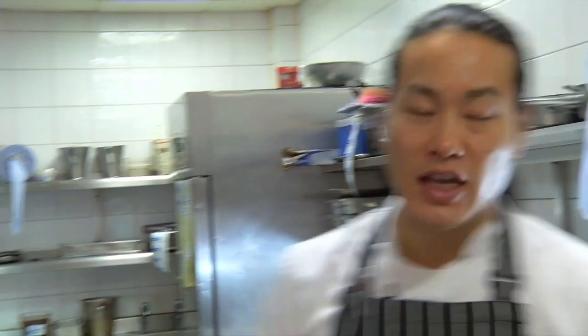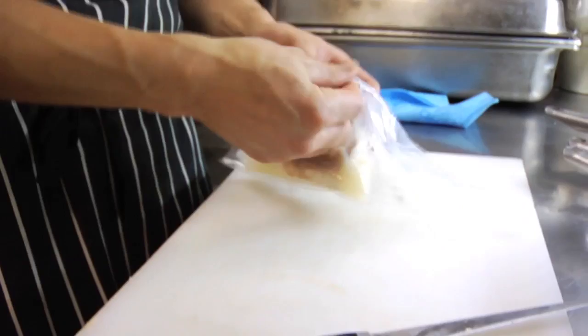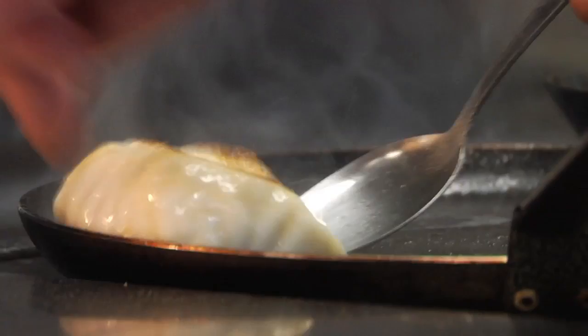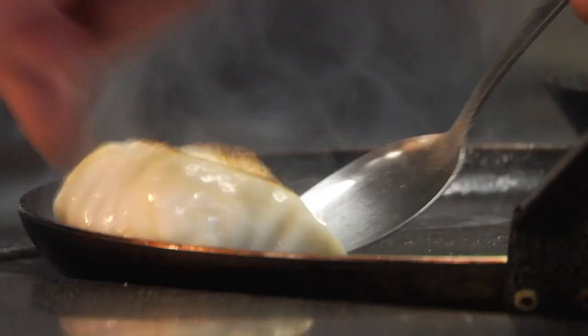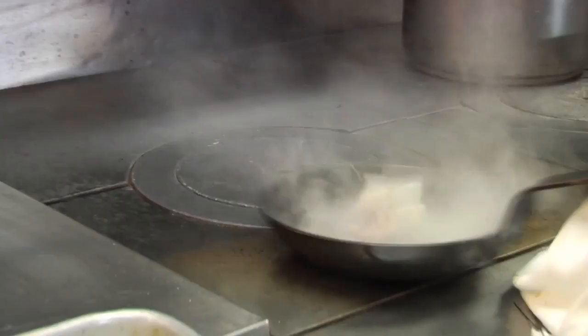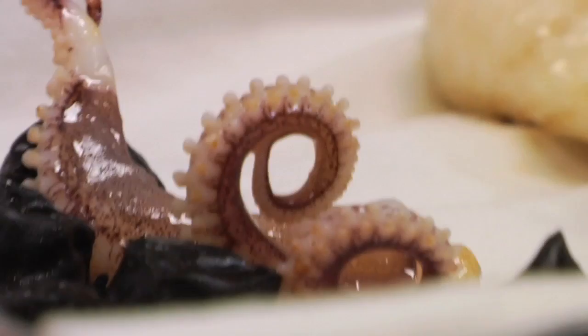The rest of the garnish for this dish is going to be oyster tortellinis. Once the monkfish is poached, we're going to colour it off in the pan so you get a nice golden colour. Then the squid — to make squid tender you have to cook it for hours on end or just very, very quickly in a pan, with a little bit of lemon juice. That's literally a few seconds.